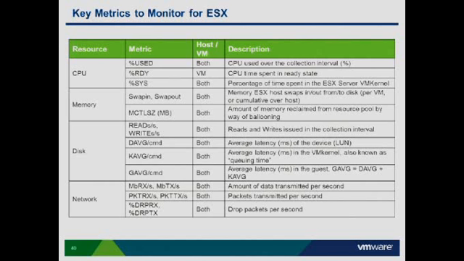K average is basically the kernel processing the commands. And if we have a problem at the ESX level, we might see this number jump up. If we ever see the K average number go higher than 1 millisecond, we've probably got a problem. We've got a bottleneck at the ESX host, and we want to call GSS ASAP. The other two numbers, if we start seeing latencies there, it's usually indicative of a problem at the storage level. Maybe not enough spindles or something going on within the fabric itself.